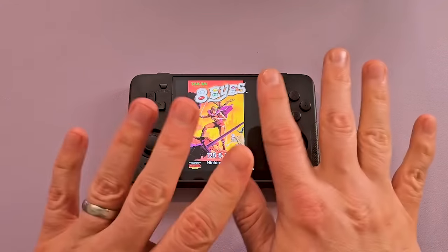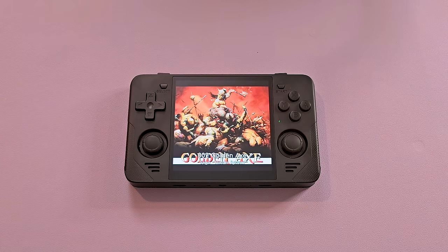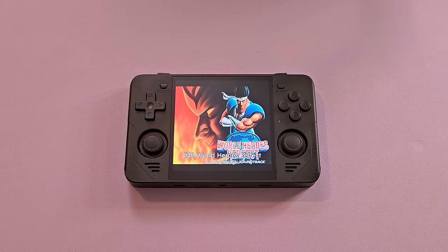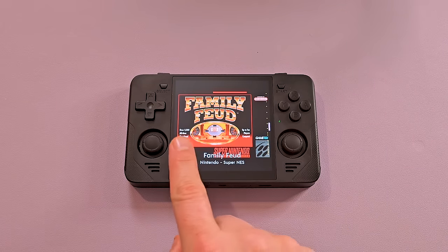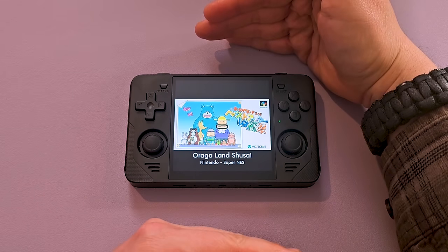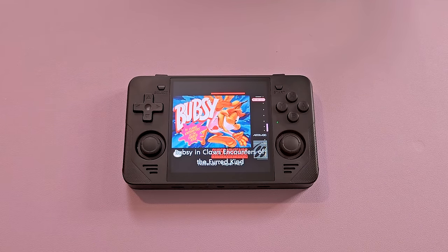To me, if this was my only handheld, I'd play PSP and Game Boy Advance on here just because it was my only option. But in my own preference, I wouldn't play Game Boy Advance or PSP on here. Nintendo DS is interesting because for some games I think you could have both screens on at the same time and it will work really well. You could also, using the trigger buttons, especially for one-screen primary games, have your main screen on there and really have a good time. If it were taller, I think it would be really good for DS games. As it is now, this one-to-one to me is not ideal.